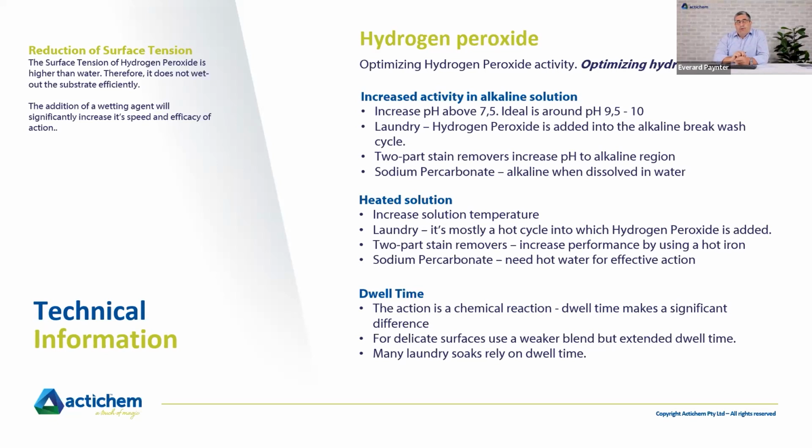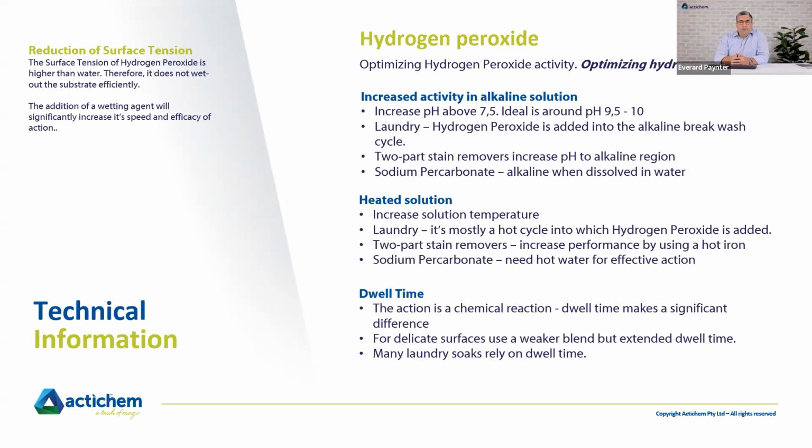Lastly, dwell time is very, very important. The action is a chemical reaction. Hydrogen peroxide reacting with stains, bleaching, disinfection is a chemical reaction. Dwell time makes a significant difference. You can use a much lower percentage of hydrogen peroxide and greatly extend the dwell time to achieve the same results. For delicate surfaces, a weaker blend especially is preferred, but using the extended dwell time to get the same efficacy, to get the same results, but without the potential for damage to those delicate fabrics such as cotton especially.